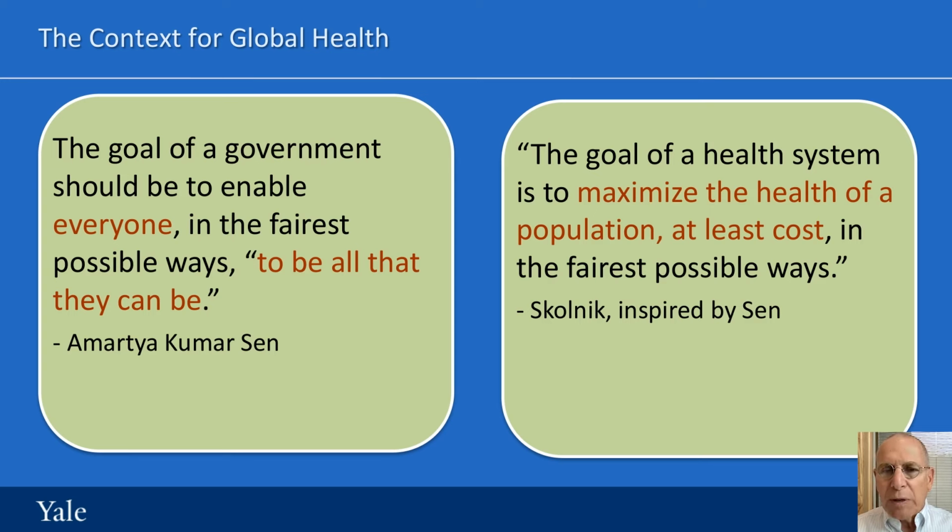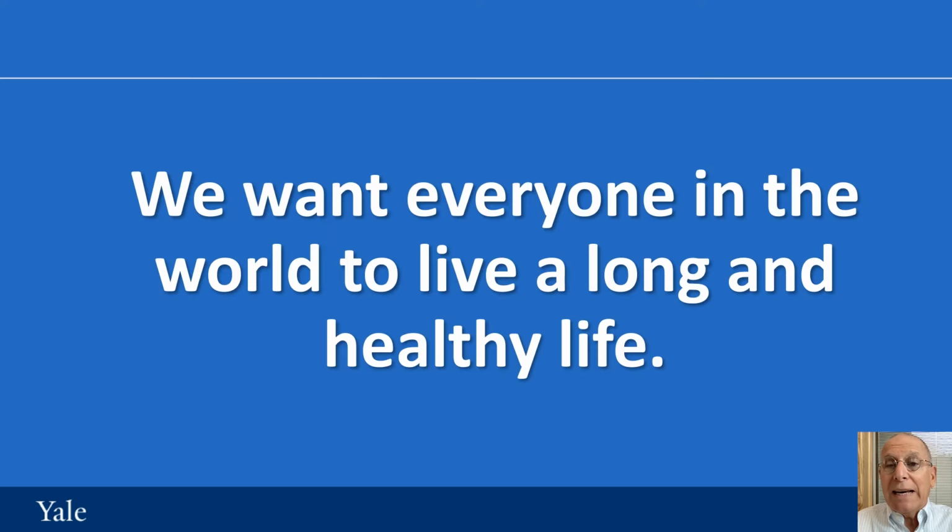Now, in some respects, what we're really after is a world in which everyone lives a long and healthy life. We want a world in which more and more people live, for example, like the Norwegians, and fewer people live like those living in some of the poorest countries who have short lives, often full of ill health. So again, we want everyone in the world, and that's everyone, to live a long and healthy life.